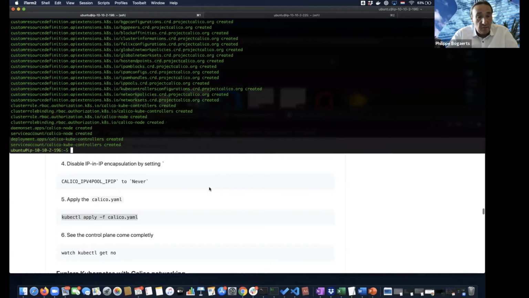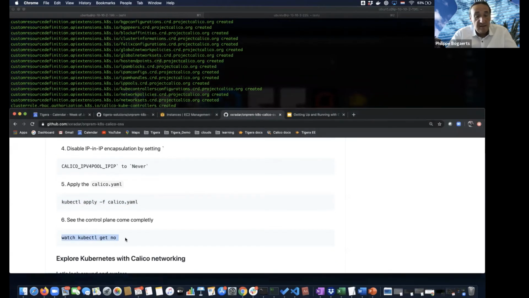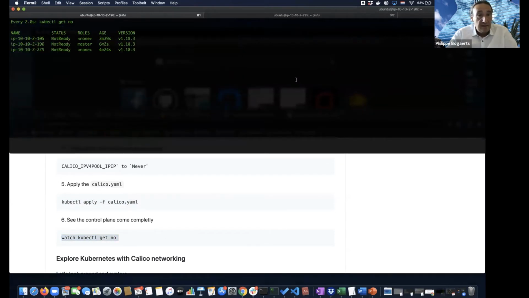If everything gets applied correctly, we should see that our nodes in a matter of a few seconds will become ready. This means that there is a CNI configured on all the nodes, and there is now connectivity between the nodes.